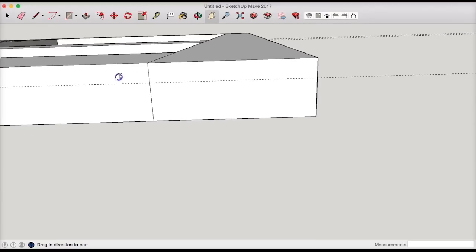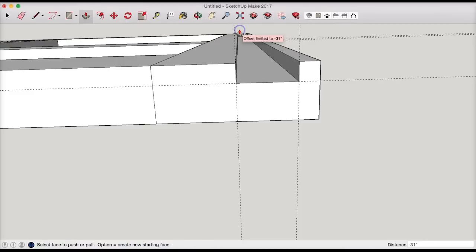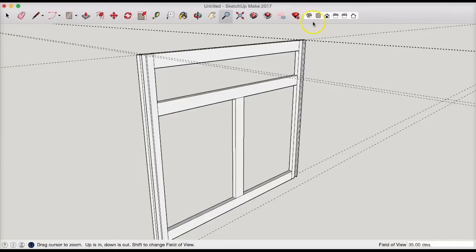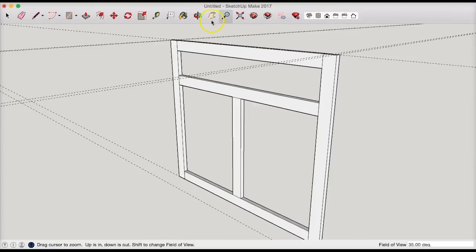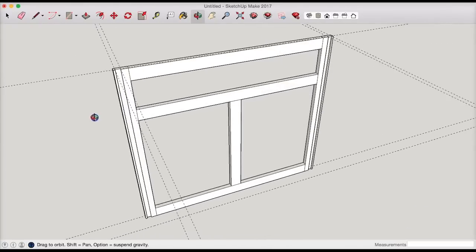We can repeat that process for the other side. I'll do it from this view so you can see it a little better. Pull in a quarter inch for the overhang, then 0.75 inches. Now I can take my pencil and draw the rectangle, then get rid of it. Let's take an isometric view — I click this button for a 3D view. You can see if I've got those grooves put in there. We can now attach our box to our face frame — this is almost just like building it in real life.